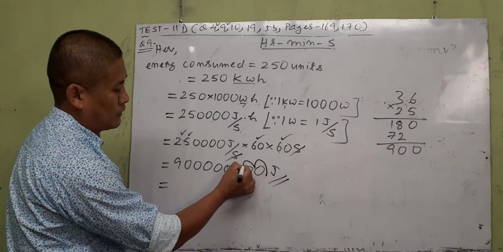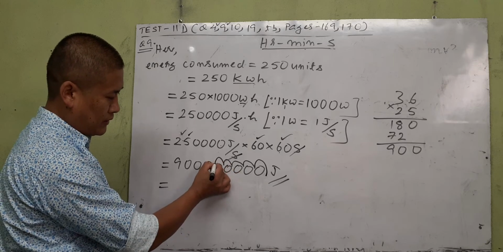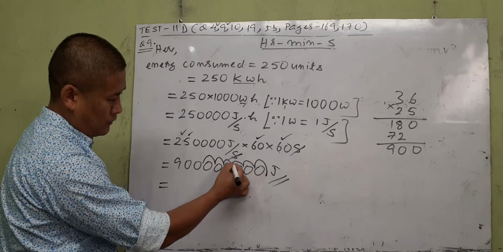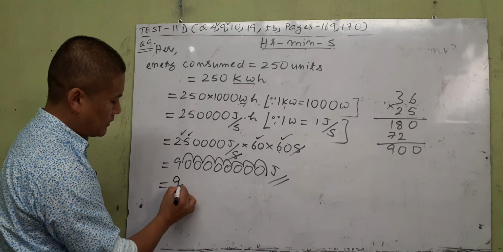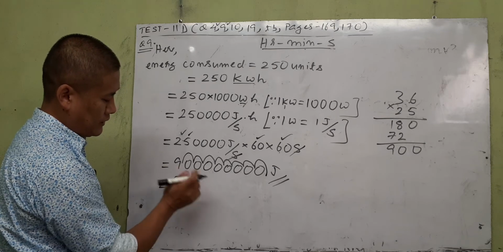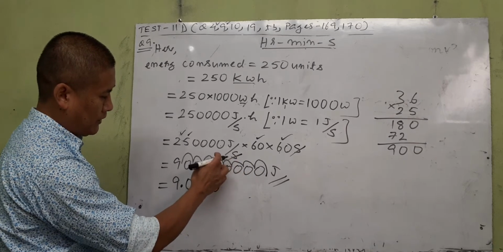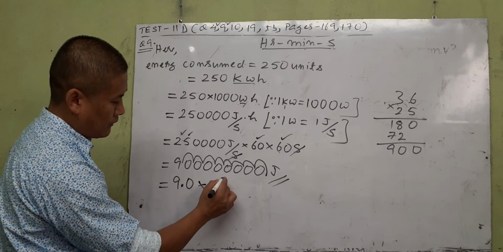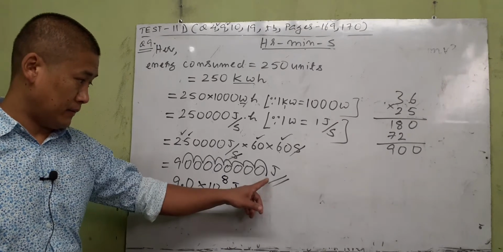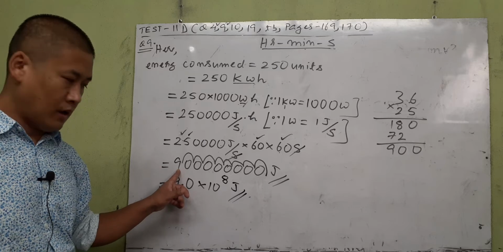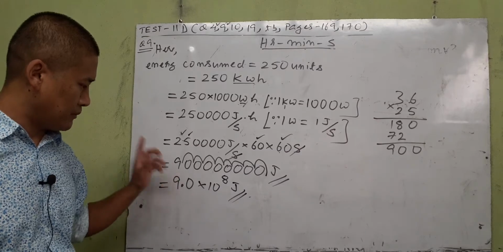You don't have to mark like this in exam, okay? I'm doing so that you'll understand just by marking. You don't need to do this. 1 2 3 4 5 6 7 8 places you have to move if you want to bring the decimal right after the first digit. So you have moved 8 places, means you have to multiply by 10 to the power 8. This is called standard form, and that means bringing the decimal after the first digit of the extreme left, right on the right side of the extreme left.